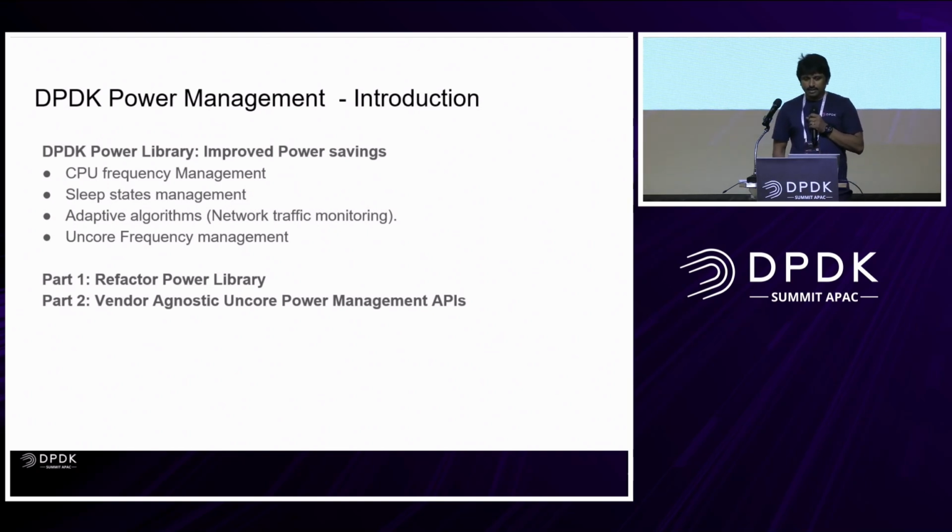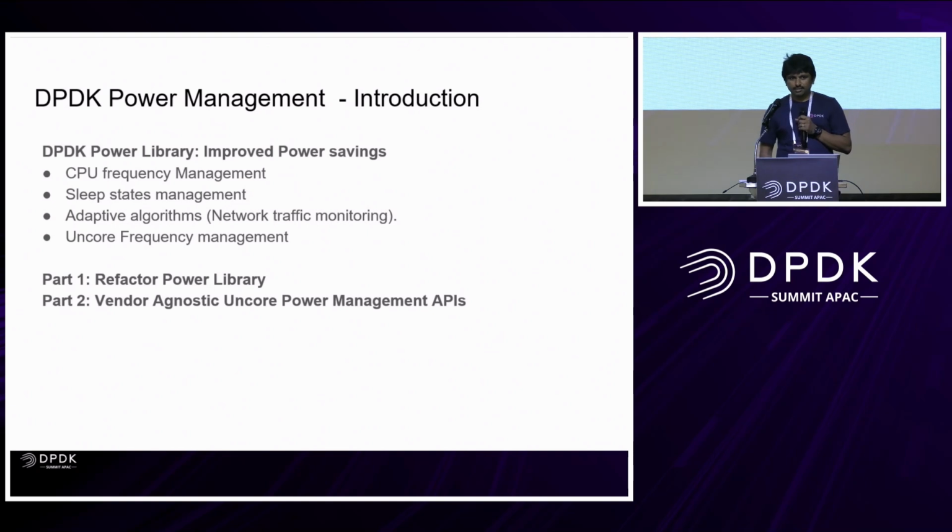Before we get started, let me introduce what the DPDK Power Library is about. We talk about DPDK as it gives better performance through poll mode. What it means is the moment cores are busy polling, it's going to consume more power. So it's a trade-off between power versus performance. As we go forward, we wanted to balance both of them, given that power is getting critical as well. So DPDK has a power library to optimize power savings for cores that are being managed by the DPDK.